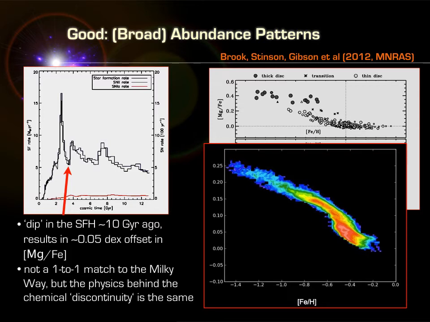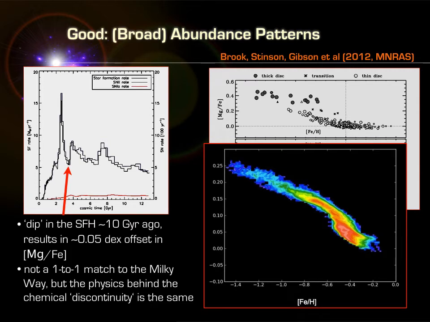And one of the first simulations that we looked at of ours is shown below. It is not meant to be a one-to-one faithful reproduction, but if you defocus your eyes, you can see that there are 2 sequences that are offset from each other. And the kinematics of those stars, the one at the bottom is the thin disk, the one at the top is the thick disk. Again, not a one-to-one match, but the hiatus in star formation, the dip in the star formation in the simulation, which you can see to the left, where the red arrow was pointing, that dip there corresponds to where you get the break in the trend.